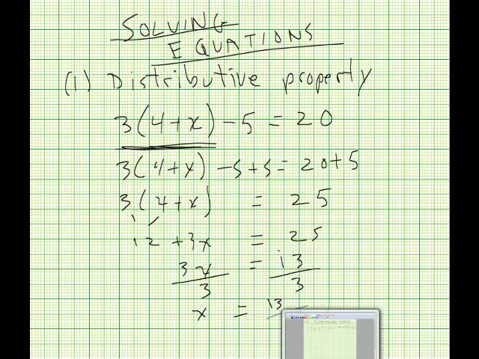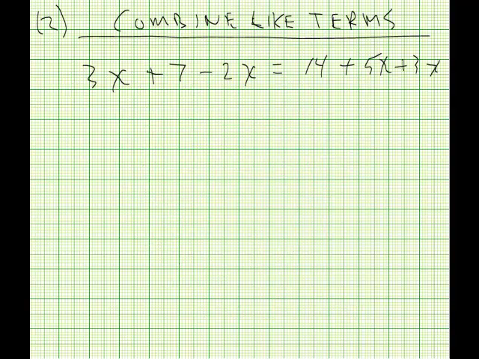Now, another type of problem that we can come across is where we're going to have to combine like terms. So, like terms are ones similar to these x's here. I've got 3x there, I've got a minus 2x there, I've got a plus 5x there, and a plus 3x there. Also, all the constants are like terms as well. Okay? So, on this left side, I can combine everything that has an x to it.